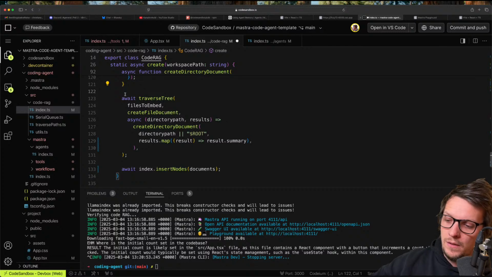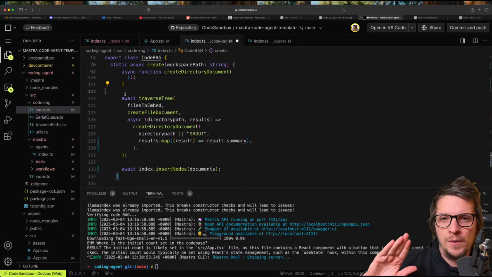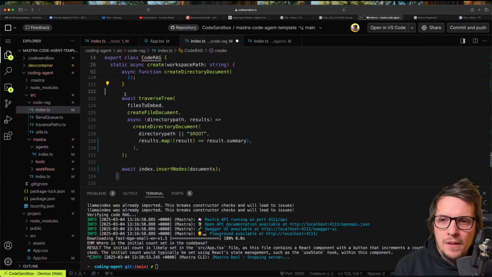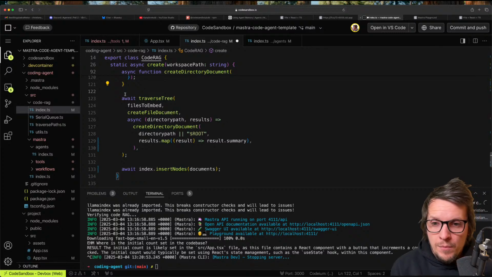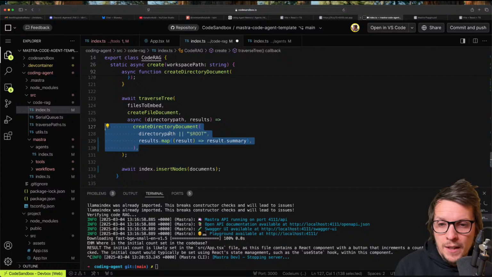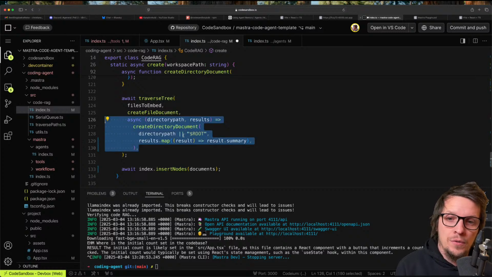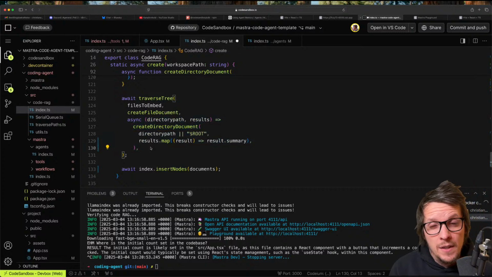So I could just run files to embed every time. Oh, this is interesting. We can simplify it even more. What if, every time there's a file change, I have some debounce on it, and I go find all the files to embed again, and I just run through the whole thing, and then I look, did the actual file change? If it did, I'm going to create a new summary. And when I go through to create the directory document, I just check, did any of the files change? If so, create a new summary. That's a really nice way to think about it.